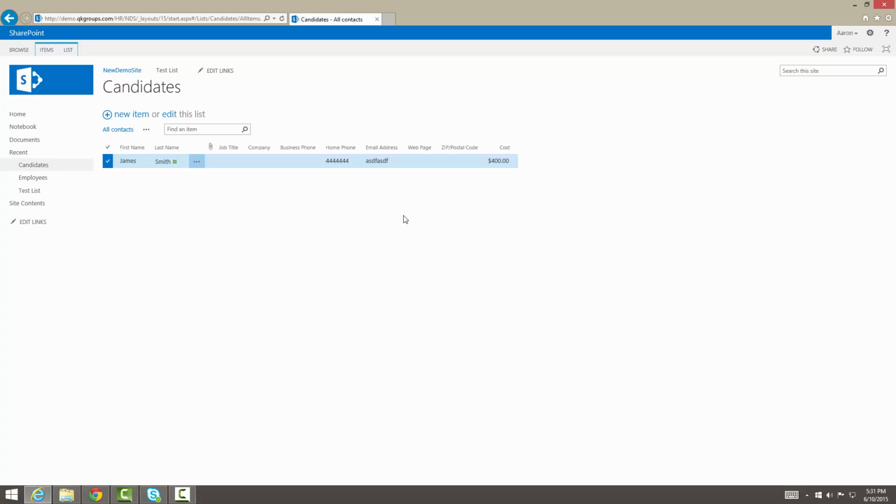And if you want to move that around, you can also move that around by modifying the view. So there are a lot of different things you can do within this list, and one of the most important things is setting a security permission. So if you want let's say only your managers to be able to see this list, you can create groups or add in individual permissions for just your managers or that particular person to be able to view or access this list. Let's go over libraries now.